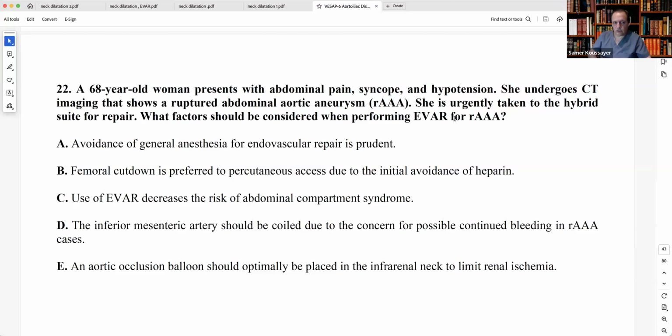Yes, because what they do in general anesthesia is the first thing they give muscle relaxants so that they can intubate the patient. And what contains your rupture is the muscle tone. The moment you give a muscle relaxant, it's going to rupture in front of you. Suddenly the patient becomes hypotensive, not because of the anesthesia, but because he goes from contained to free rupture. So the first thing I tell the anesthesia is, be careful, please. Don't give it. You have to intubate without muscle relaxant. It will be difficult, but they have to do it. Or if you have to give muscle relaxant, then I tell him wait. You prep the abdomen, everything, and the knife is in your hand.